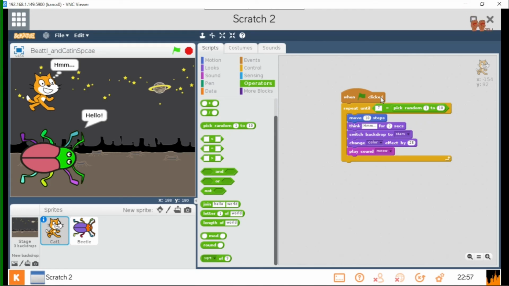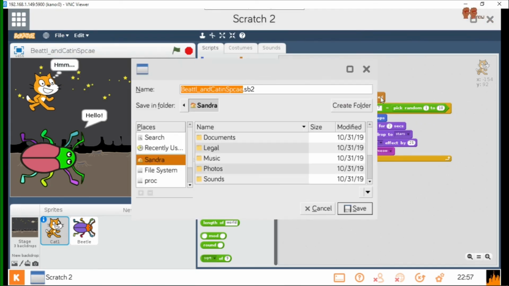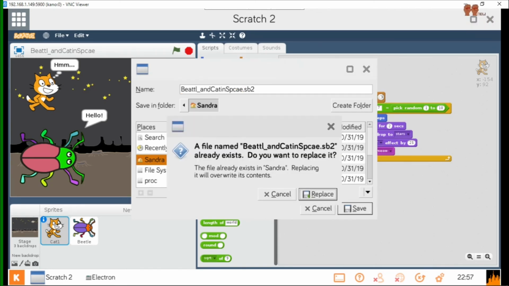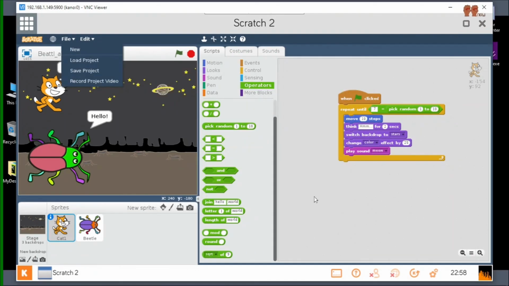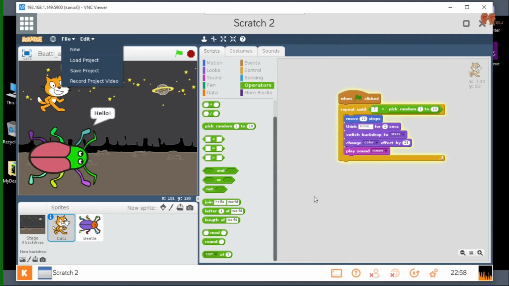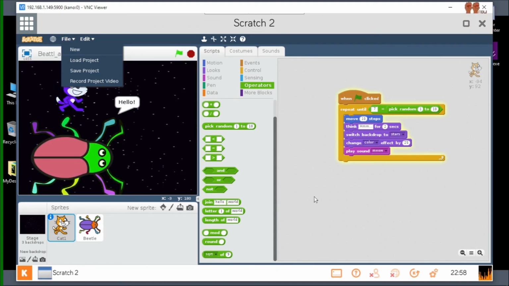So now let's see what happens. Let's do File, Save just in case it crashes. Save it. Okay. And now let's see. So sometimes a delay there. We continue.